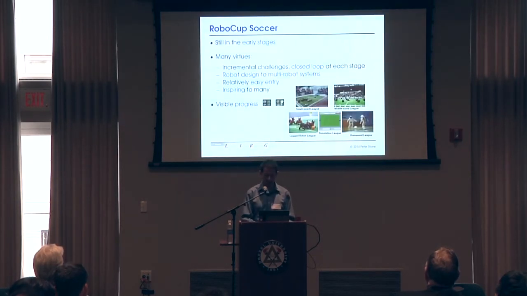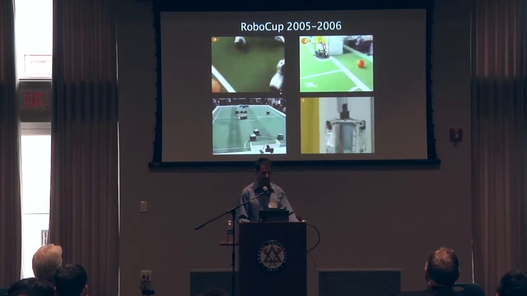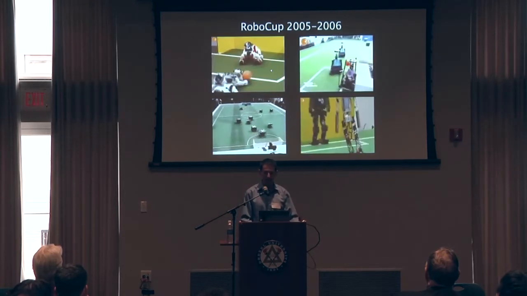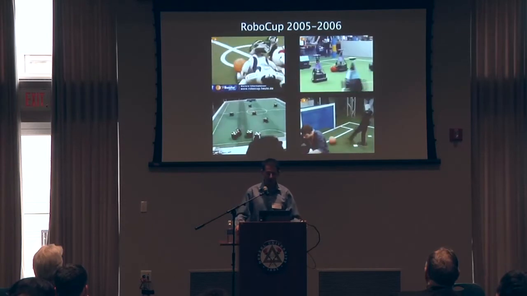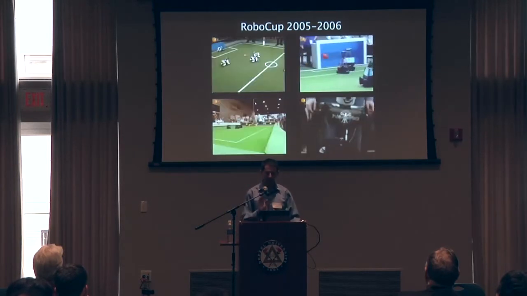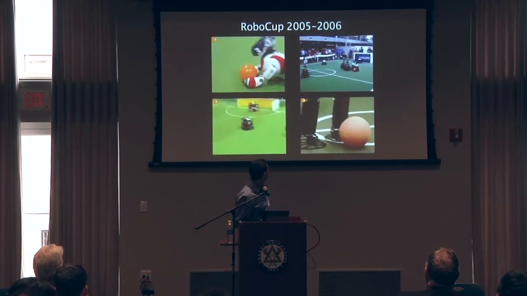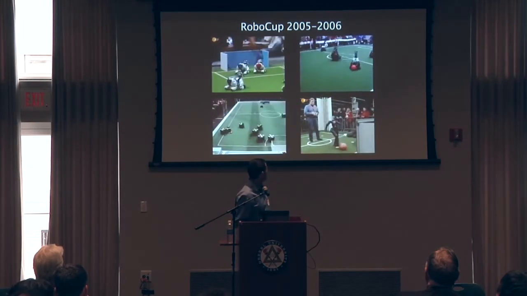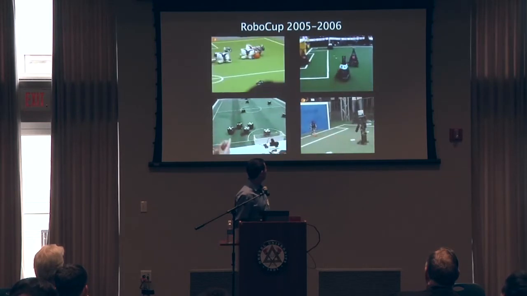Now, jumping forwards 10 years from there, so still 10 years in the past from now, you can see huge progress. So some of the same leagues from the previous video, but the individual robots were much quicker. There was now starting to be passing. Down in the small-sized league, the ball was now moving in 3 dimensions. They were chipping the ball. The humanoid league was just at its beginning, so they were just doing penalty shot contests in those years.